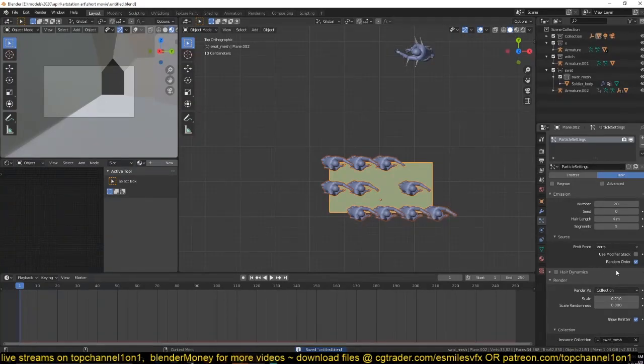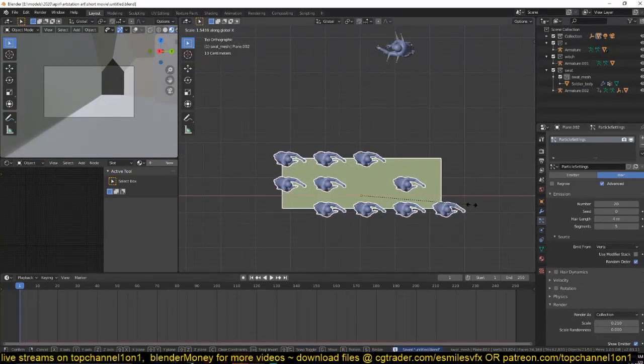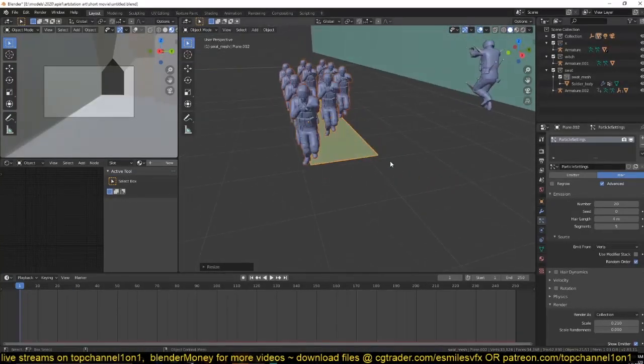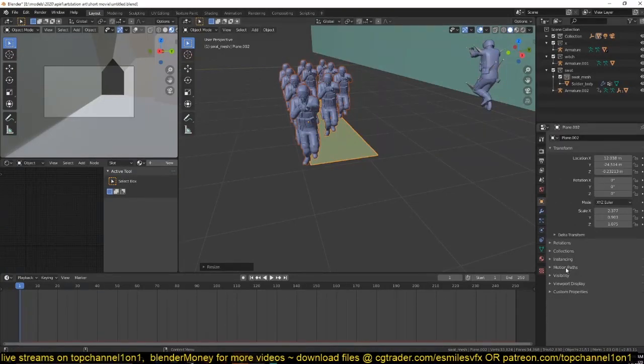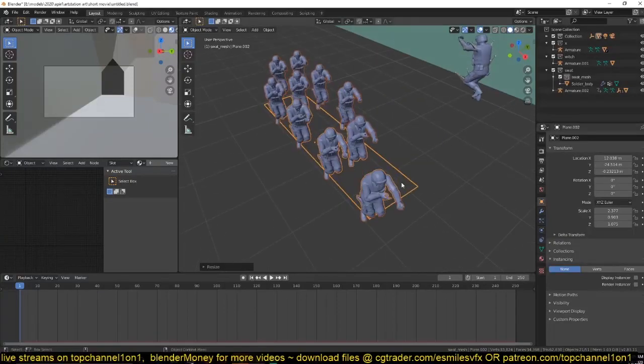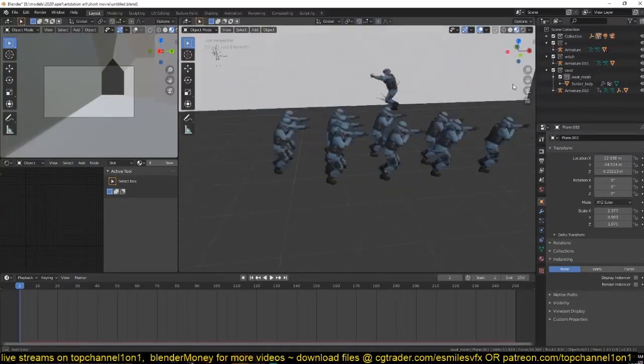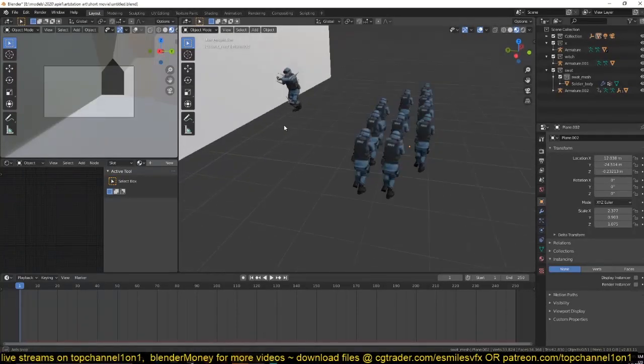And I can also turn on advanced, and let's see. To make things look neat and easier, I'm just going to turn off display for the mesh here, so that we only see the SWAT team here. Great.